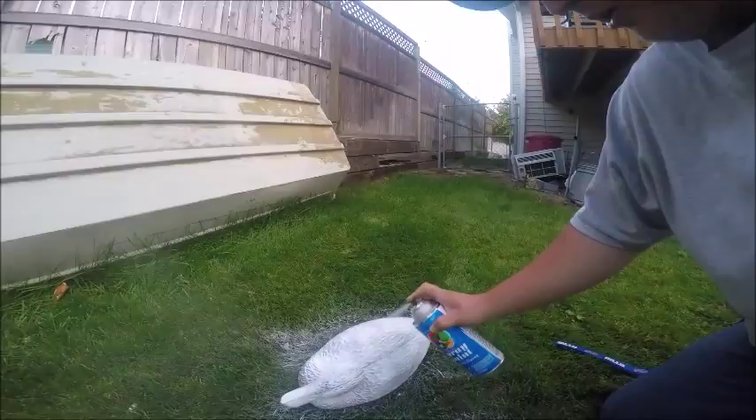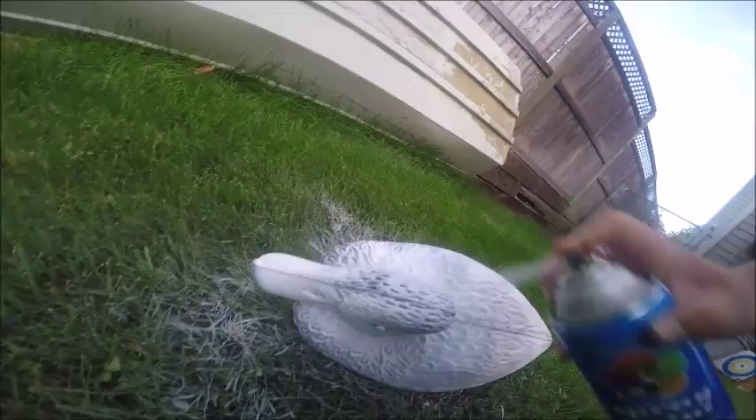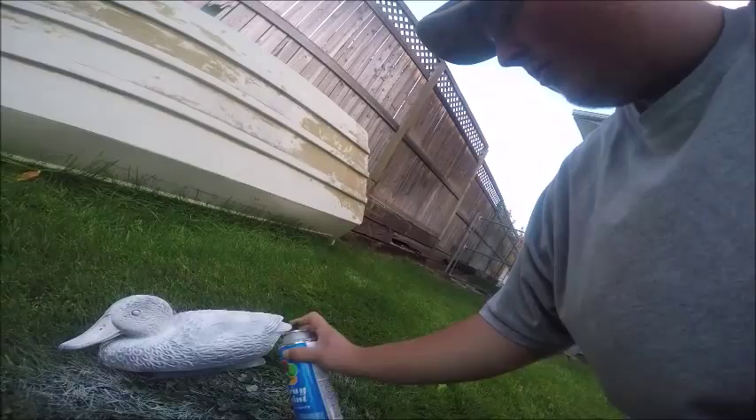Make sure you really get those parts that still have some color on them, like down back here where the purple and the wing was, and on the bill where there was a little spot with some bright orange on it. We need to make sure that all that is completely covered. I'm going to leave a little bit of color on the top because the drakes have that blackish white.